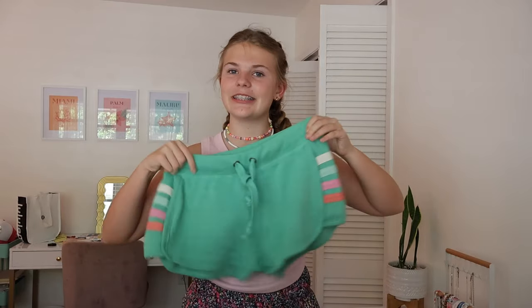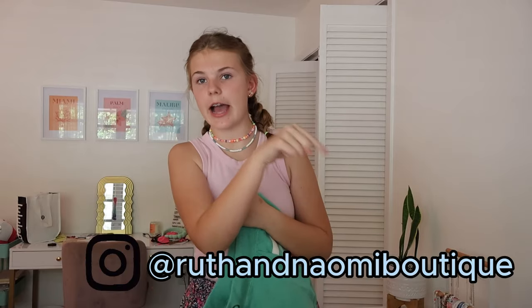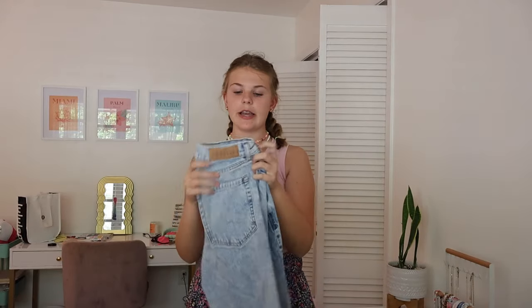These shorts I just recently got — they are from Ruth and Naomi, it's a small boutique. You should definitely go check them out. They are so comfortable and I am obsessed with them. These jeans are cheap — I got them from Paxon. They fit me really nicely. I have the biggest trouble finding jeans but I went to Paxon and now that's forever where I find jeans because they actually fit my legs and my runner's thighs.